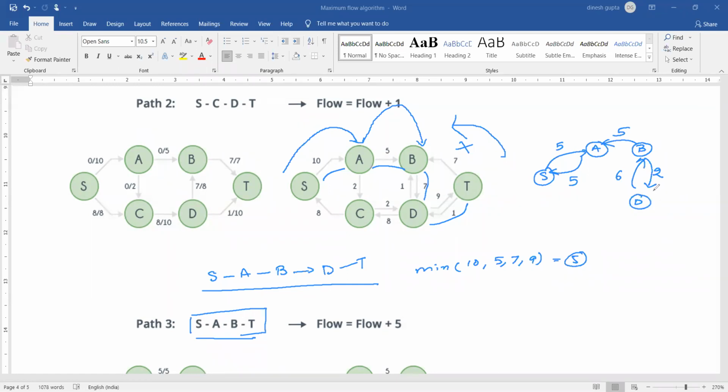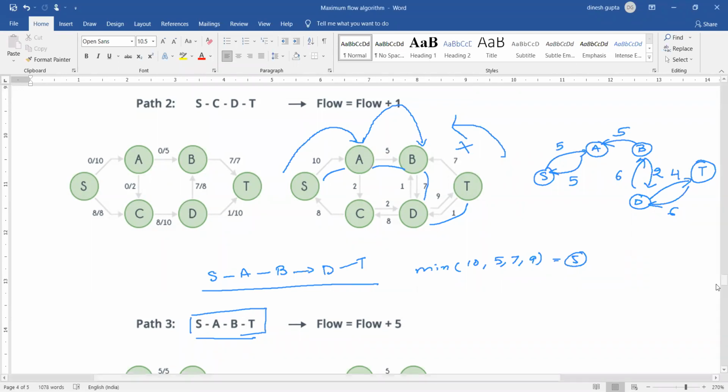एंड द लास्ट इज D to T, पहले कैपेसिटी 9 बची हुई थी, अब कैपेसिटी 4 रह गई है, रिवर्स की 1 से बढ़कर 6 हो गई है. दैट इज T. I hope that this is clear. So there is no difference in the answer. हमारा फ्लो 5 से ही बड़ा है, लेकिन हमने जो पाथ सिलेक्ट किया था वो पाथ हमारा गलत हो गया है. सिमिलरली हम लोग इसी चीज को आगे देखते हैं इन द नेक्स्ट वन.